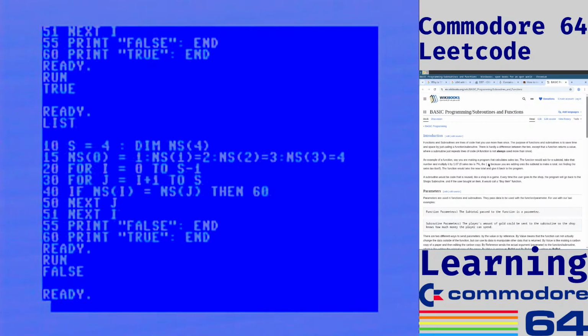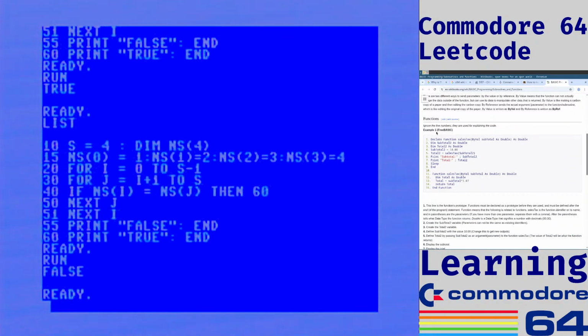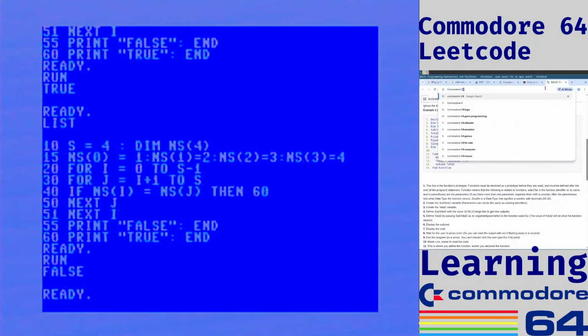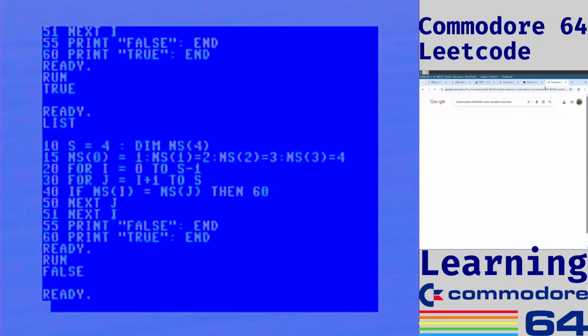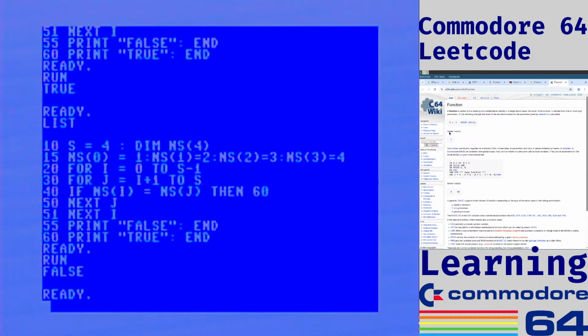Okay, we have a beautiful wiki book here. Function parameters. Okay, declare function. Okay. Commodore 64 BASIC multi-variable functions. How do I do that? Okay, so GOSUB 100.